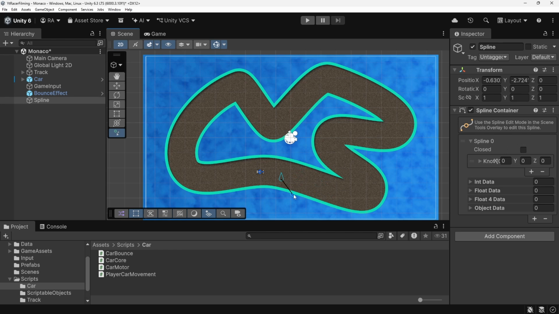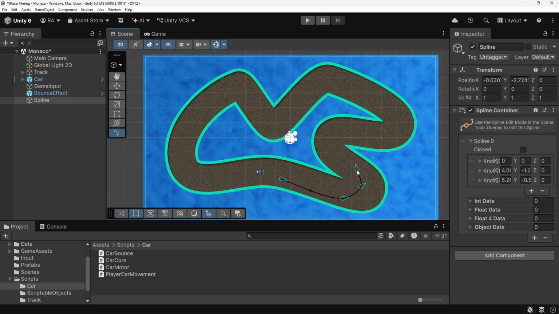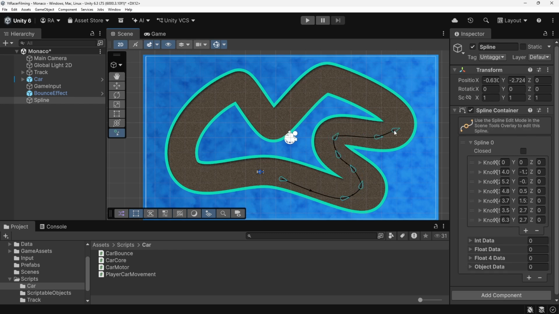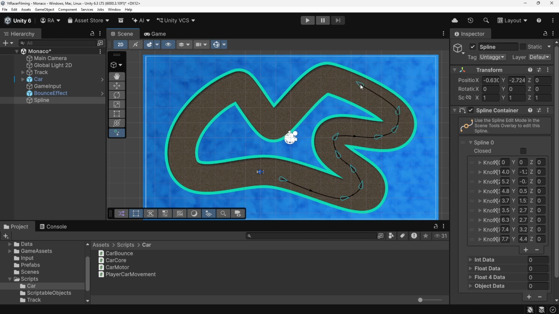You'll also notice when you hover the mouse here, you get this black line. Now it's simply a case of clicking and then adding nodes in for the spline to make more or less an ideal racing line. Now don't worry if you don't get it too accurate to what you want. We can always adjust it later on. I'll show you how to do that. The main thing now is just to draw some kind of line around the track.